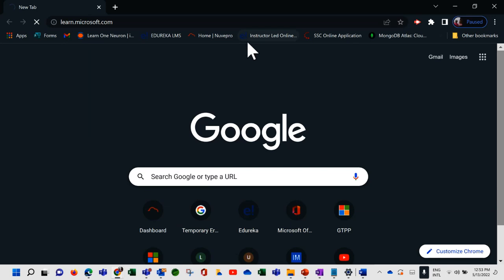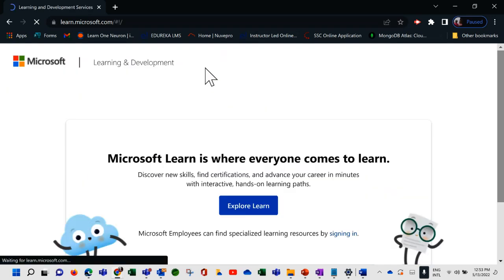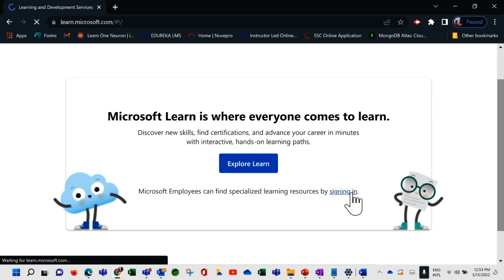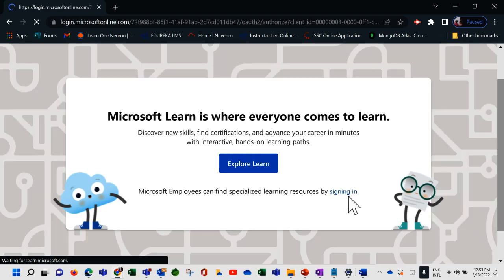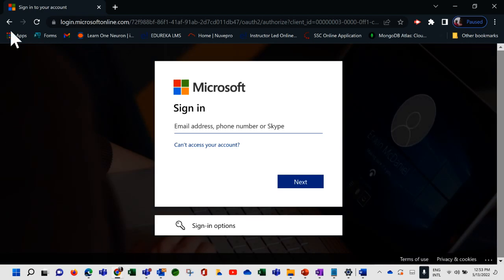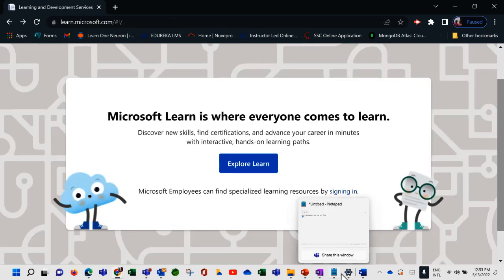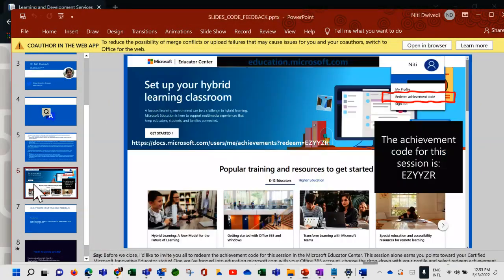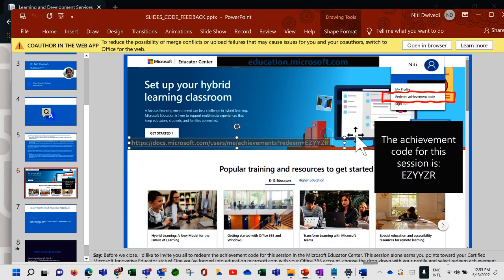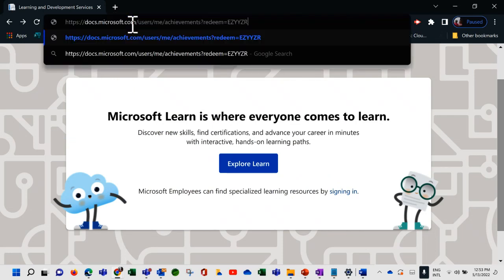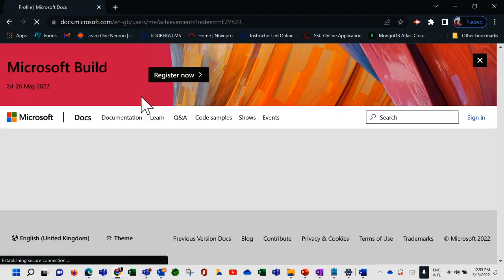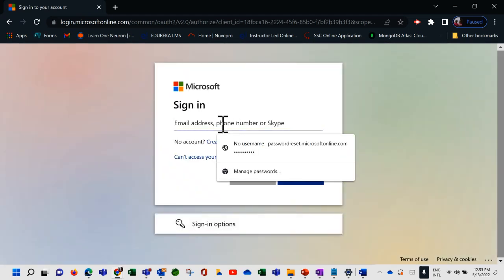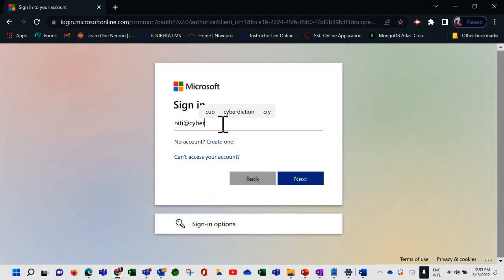OK, so when I enter, I have already shared a code in that announcement. Our team has already shared it, so you also need to. Sorry, let me also redirect the same link. This is the link which I have already shared. Please use this link. Press enter, and it will redirect to that window. First, it will ask for the email ID. I'm going to enter mine, but in your case, you need to enter your Hotmail ID or the Outlook ID.